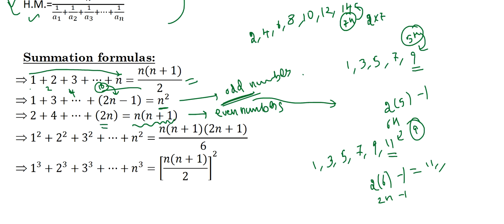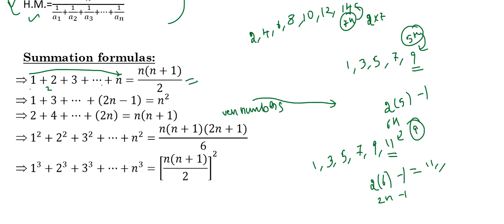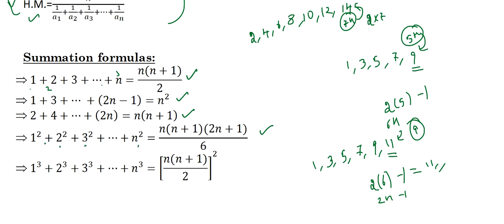Right. So what you need to remember here is very important. There is no necessity for you to remember 2n minus 1 or 2n, all those things. What you need to remember is this formula is for the sum of n natural numbers. This is the sum of n odd numbers. This is the sum of n even numbers. And this is the sum of squares of natural numbers: 1 square, 2 square, 3 square until n square, n into n plus 1 into 2n plus 1 by 6. And this is the sum of cubes of n numbers: n into n plus 1 by 2, whole square. There should be a whole square in that.